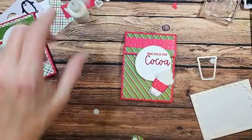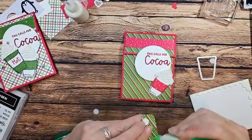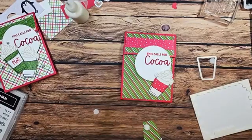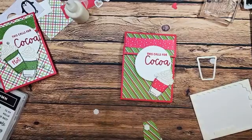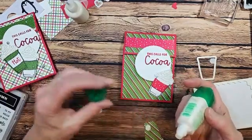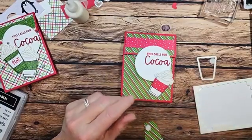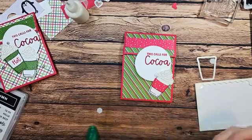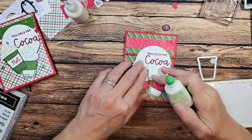All right. And we'll add a little bit of liquid glue. I'm going to grab my regular, grab this. And I'm just going to put some right here. If this comes out, oh my goodness. I am not having luck with glue today. Oh, well, what happened there? Well, that's interesting. Okay, third one was a charm. All right. So I have that there.